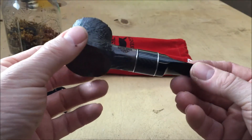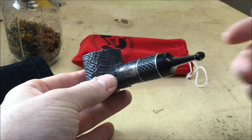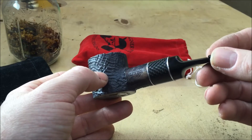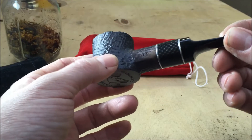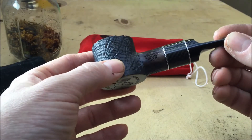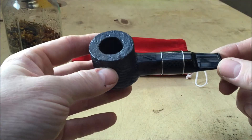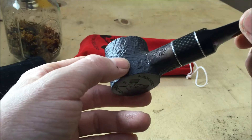Really nice, tight-looking pipe. I suppose the overriding standout feature of this pipe is the marriage of modern materials, modern design, modern technology — the carbon fiber — together with the age-old tradition of pipe smoking. And I think that's a blend which has been carried out very, very well on this pipe. Sometimes it all looks a bit contrived, but as Jason's put it himself, his inspiration came from his motorbike and the various parts on his motorbike. I think it works — for bikers and pipe smokers, this is a dream, a marriage made in heaven. They've got both of their lifestyle hobbies, motorbiking and pipe smoking, in one nice concise tool.